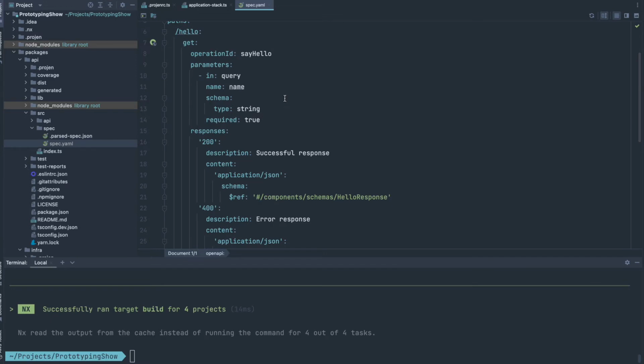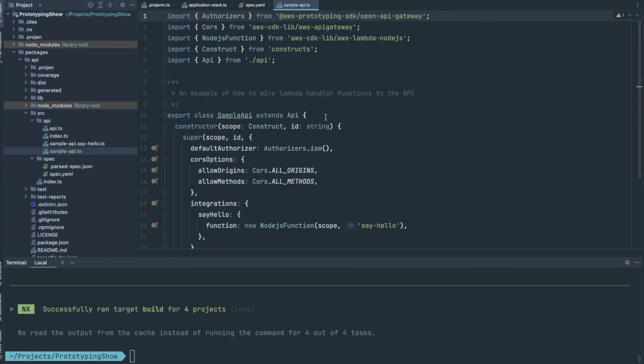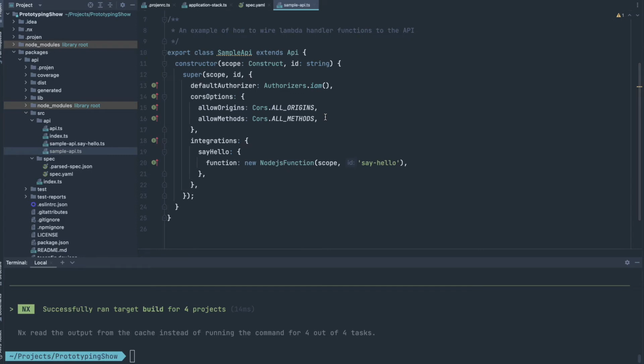What's really neat is it then generates a construct which can deploy all of these operations as resources and methods in API Gateway. So that is defined as a construct which is exposed here.